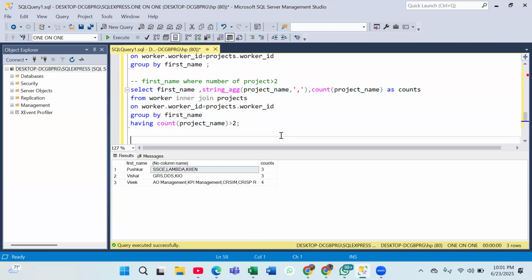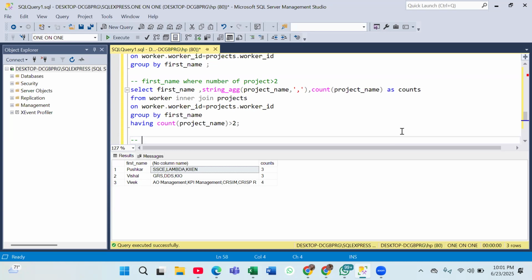This is your query. Learn more about string aggregate, what string aggregate is, why it is an aggregate function, and what is the alternative in MySQL, Oracle, or Postgres, which you guys must be using. Did you get that? That will be your homework. If you are not able to find out, I'm always here. I'll answer you in class. Got it? Great. Let's talk more.